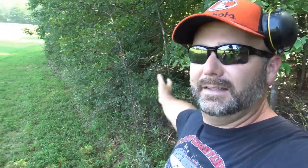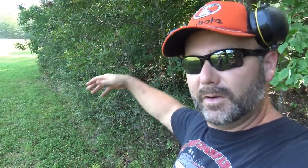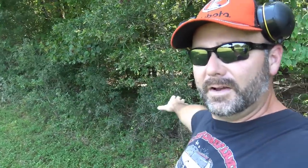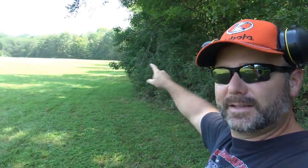So the field and pasture's biggest enemy is limbs. Limbs growing over in here. So what happens is a tree falls or a limb grows out. And you don't want to get beat to death on your tractor by hitting those limbs. So the Land Shark will reach up under here and mow, and it'll also trim up this high brush stuff, this stuff that takes over the field.